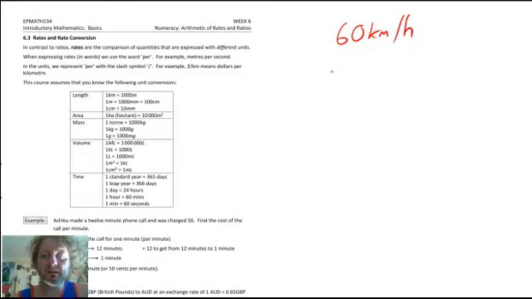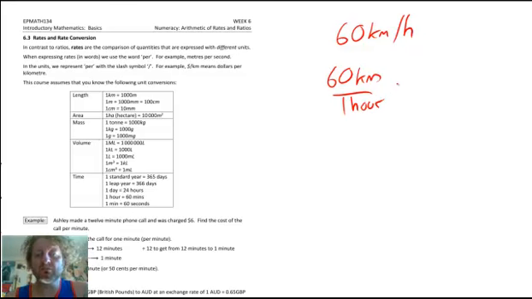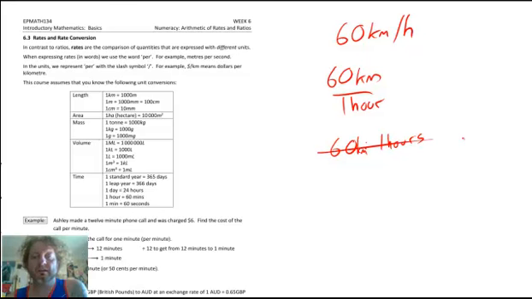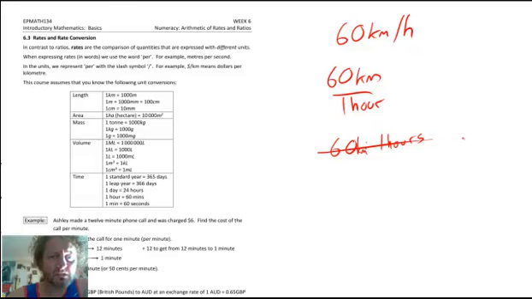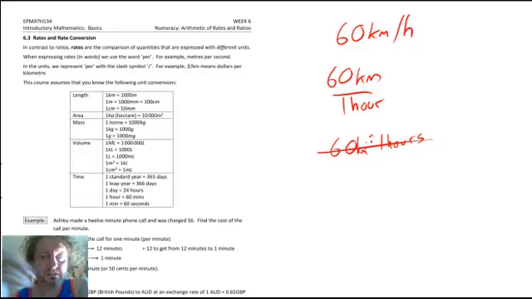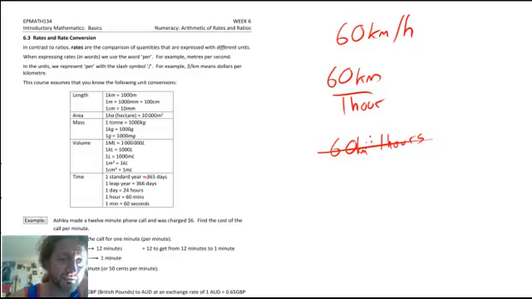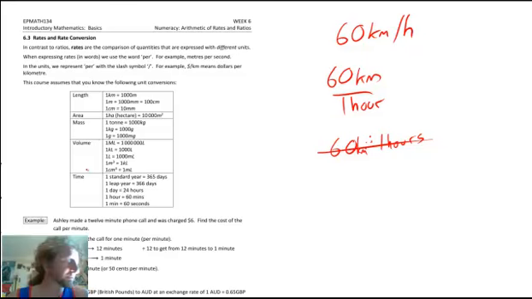The word 'per' means 'for every this, that happens' — like a ratio sign. Dollars per kilometre is how many dollars you're spending per kilometre, maybe on a taxi or petrol. We have a list of conversions needed for this course. Whether you knew them before or not, this is knowledge required. One kilometre is a thousand metres — if you know that kilo means a thousand, it applies to any unit: kilometres, kilolitres, kilograms.